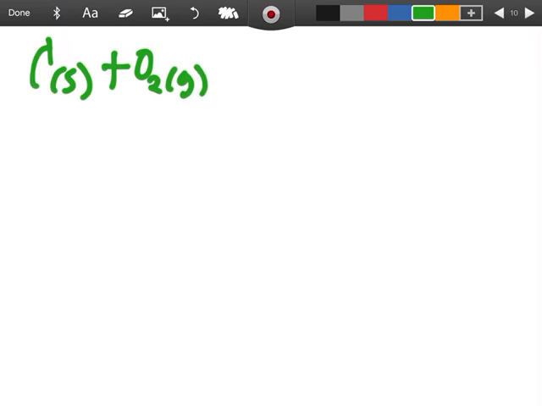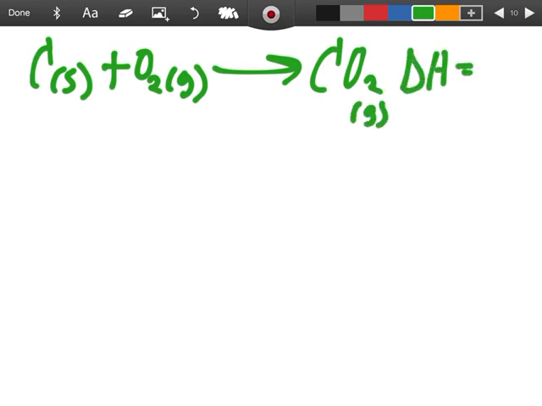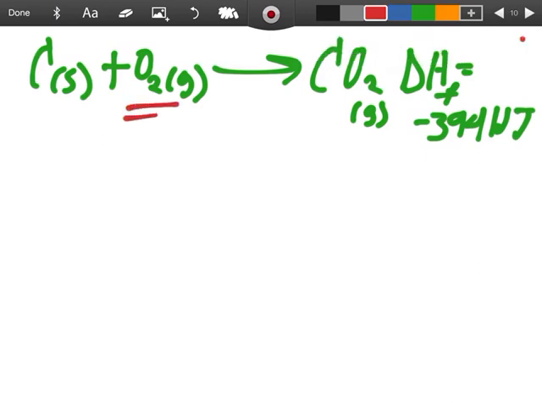Very well. So let's get into something a little bit more complicated. Imagine that you have carbon in the form of a solid, and you want to add oxygen in the form of a gas. This is another combustion reaction that we already know, which gives CO2, also a gas. And we already said that the enthalpy of formation for this reaction is minus 394 kilojoules. So no news. Everything goes well here. And this would be the path that I would follow if I add a whole mole of oxygen.